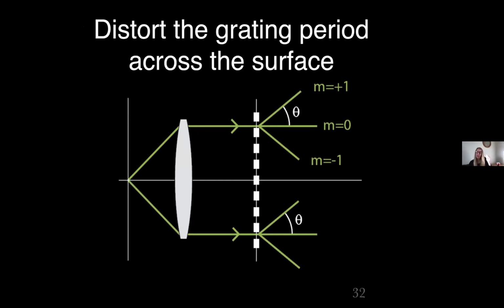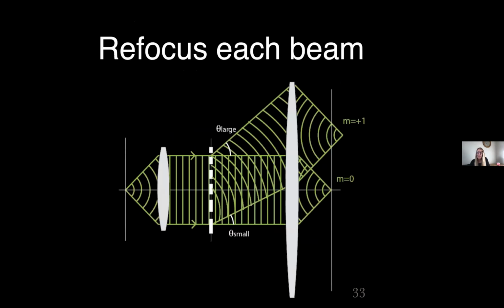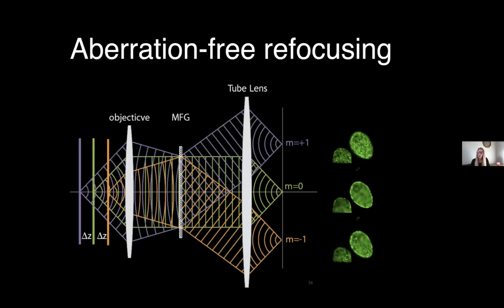And now if we shift this, if we put this little chirp into the grating where it's distributed with fine pattern on one side and coarse pattern on the other, all of a sudden these angles are not going to be the same across the surface. And that leads to a focus shift. So the beam here that's coming upward through the grating is going to be focus shifted further away from the sensor. And the beam that goes downward here is going to be focusing closer. And if we do all our math right, and we calculate the out of focus phase shift of each focal plane that we want to capture, we get the refocusing function.